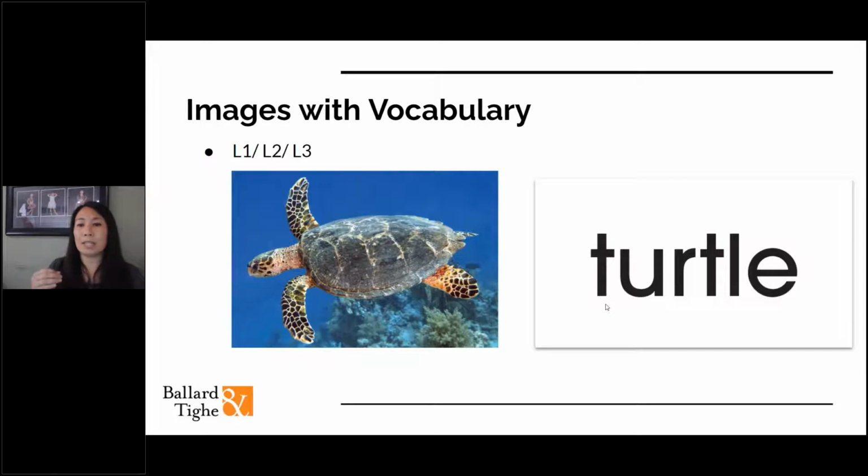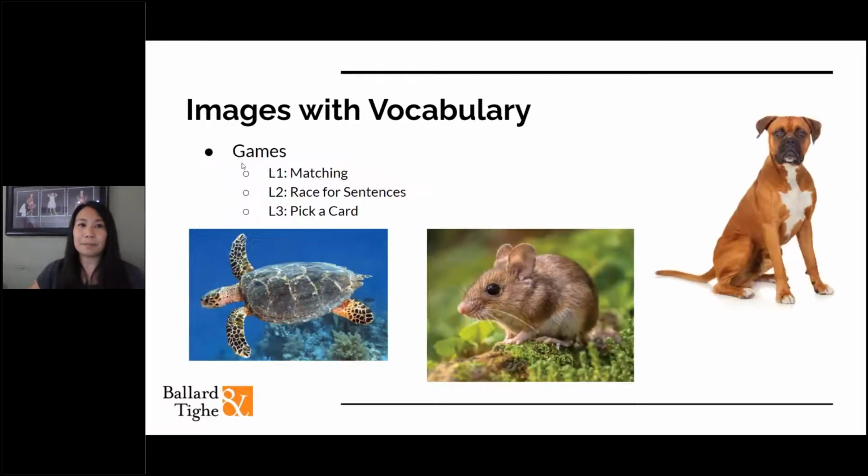So it's really great to introduce vocabulary with sentences with the higher levels, because they're like, oh yeah, I already know what a turtle is. I know how to read that word. And you don't want to lose their interest. So you can challenge them to do more. I never recommend telling students, oh, you're the level 1 group, you're the level 2 group, you're the level 3. You could always just call them red, blue, purple, whatever colors you want to choose, letters, things like that. But definitely make different tasks for your different levels, and that's how you can help multi-level groups stay interactive.